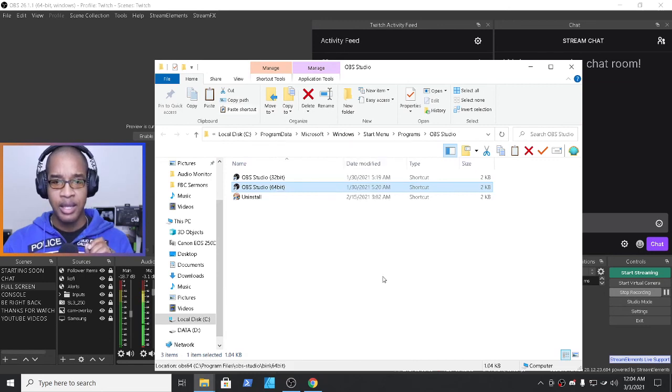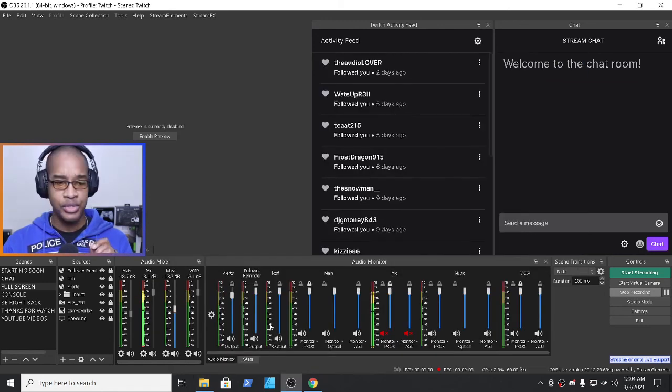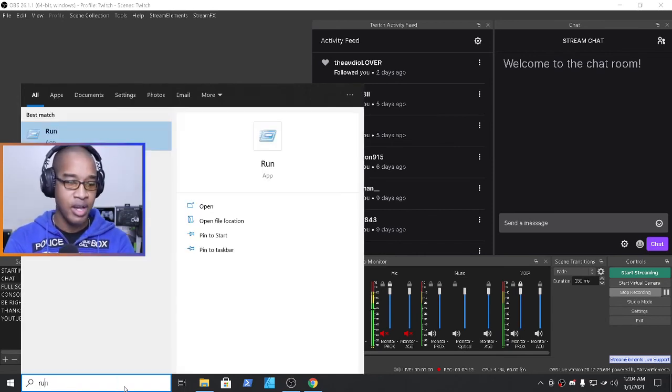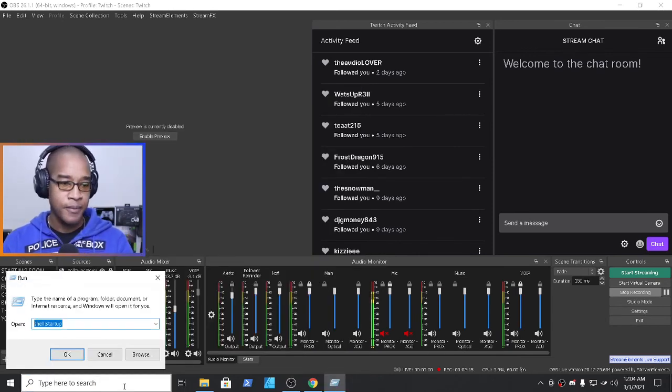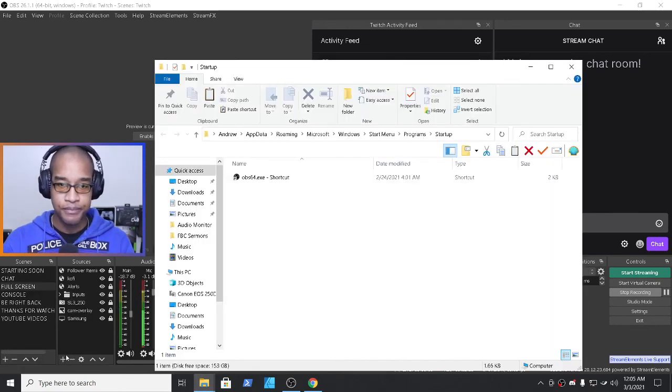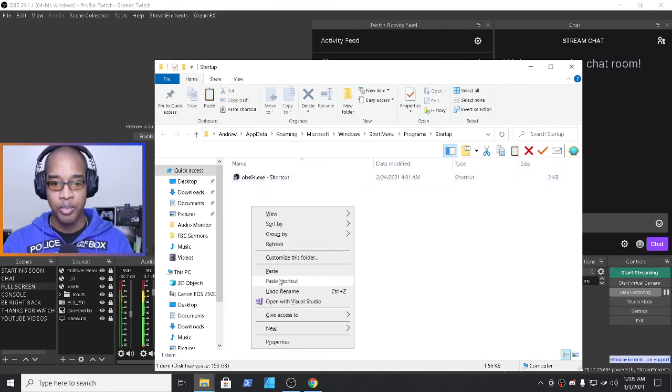And then you want to go to the search box again and type run. Then you want to run shell:startup, hit OK, and paste your application in here. So you want to paste whatever shortcut you just added.